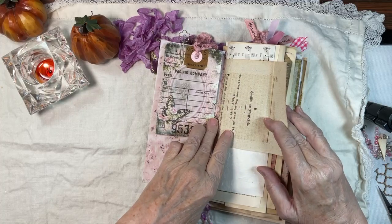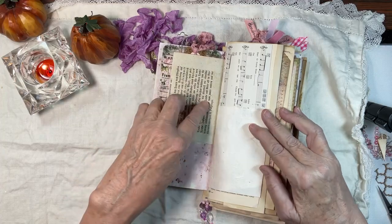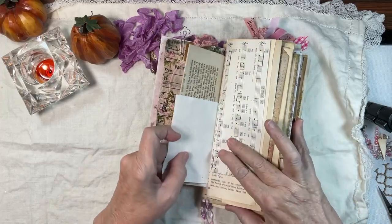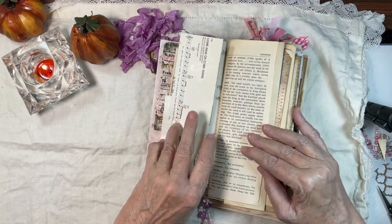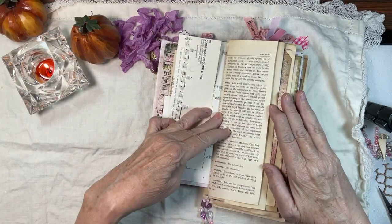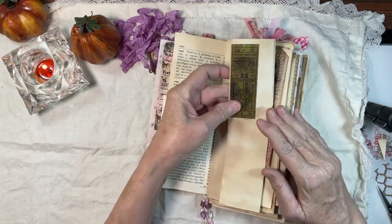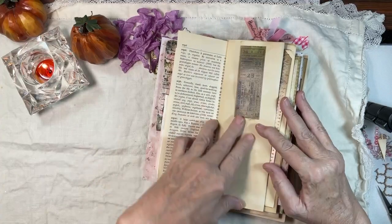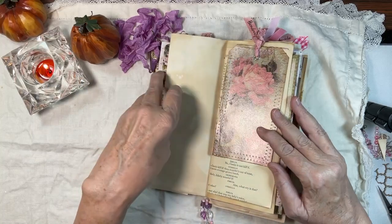Here is your first vintage book page. I believe this is German. Not positive, I think it is. A piece of handmade paper here, and you can feel the fiber, so lots and lots of texture there. A music page, come rain or come shine. Isn't that pretty? Another vintage book page here. A dictionary book page. We were also given tickets by Tina, and I just thought that it made a cute statement on this piece of coffee-dyed journal page.